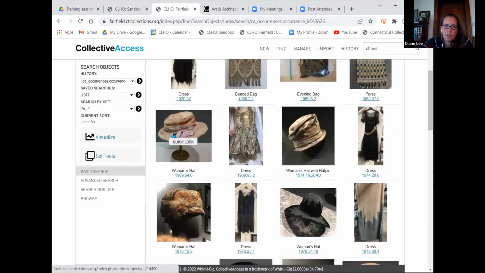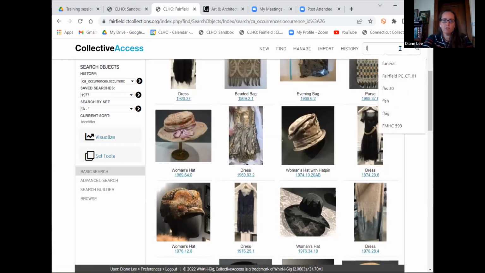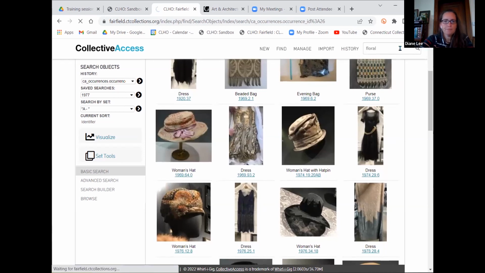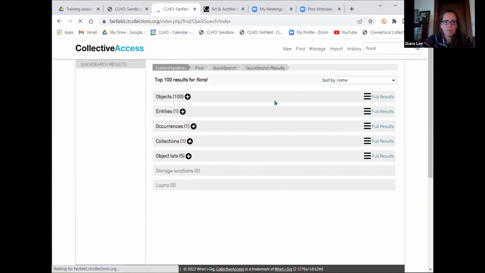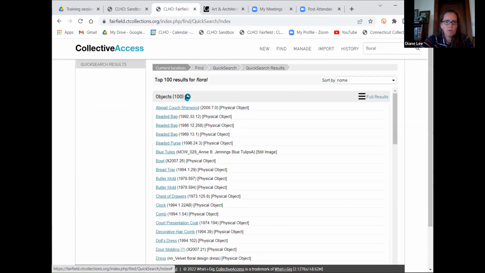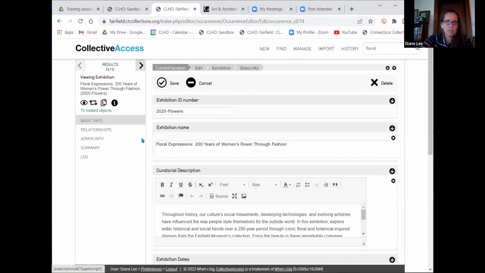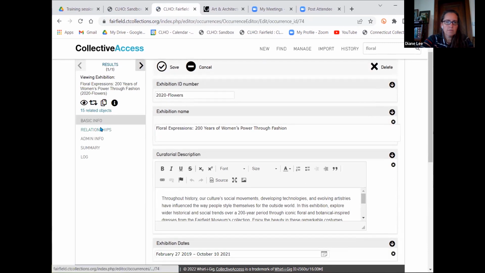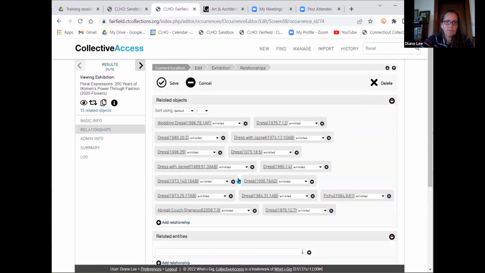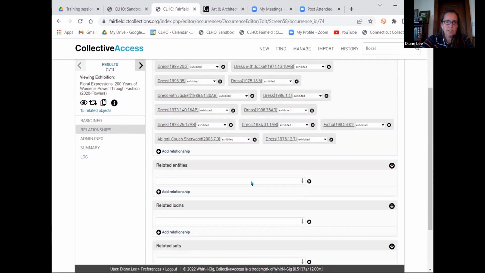And being able to go through and see, do you want to look at floral? I don't want to look at flowers. I want to look at floral expressions. So here's all of our objects.